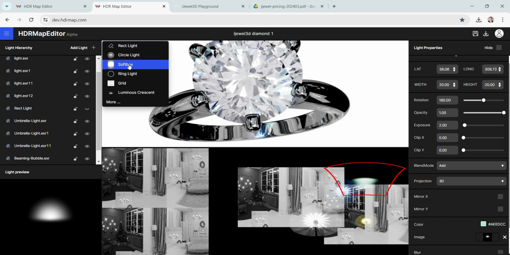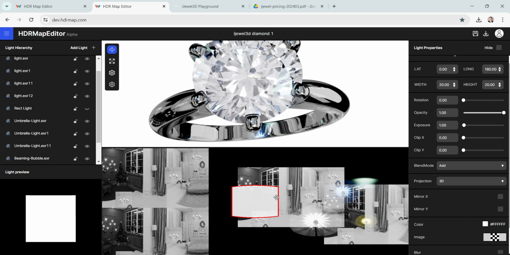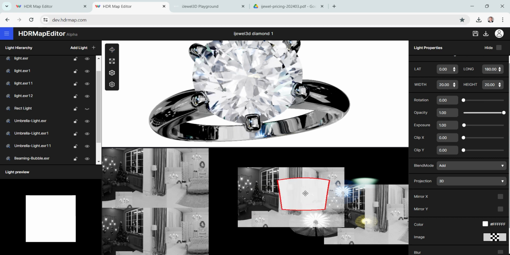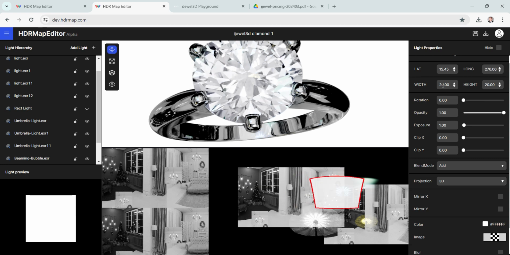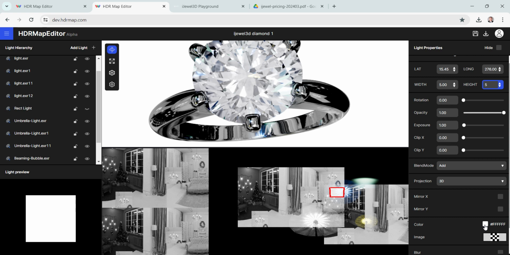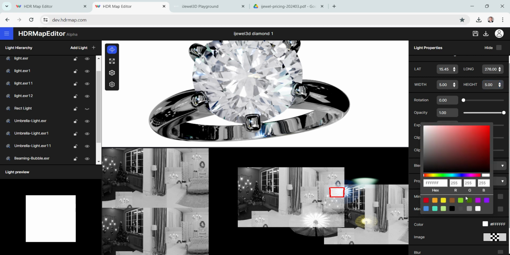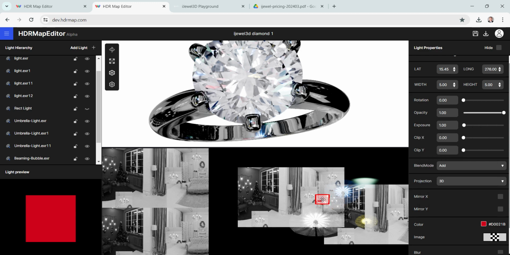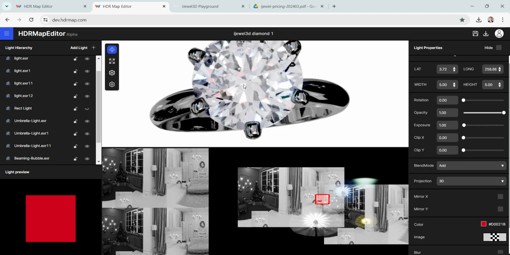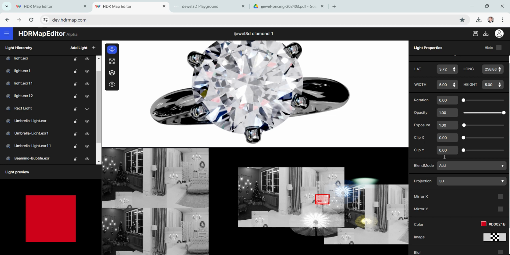What I normally like is the rectangle light, a flat light. Put it back to 5, here also to 5, and if we make the color reddish as an example, we see that the red color is appearing inside the gem like that.